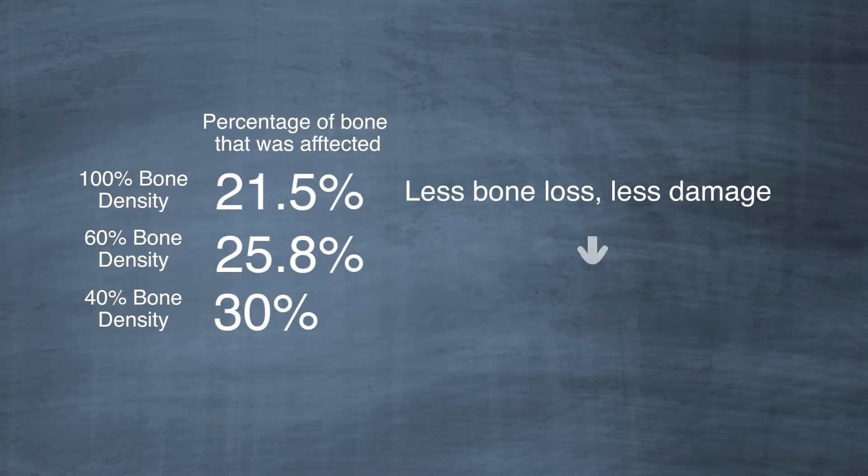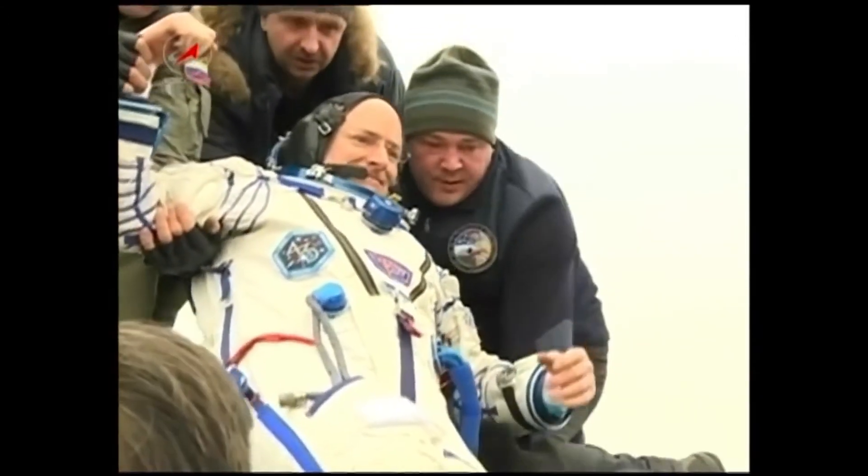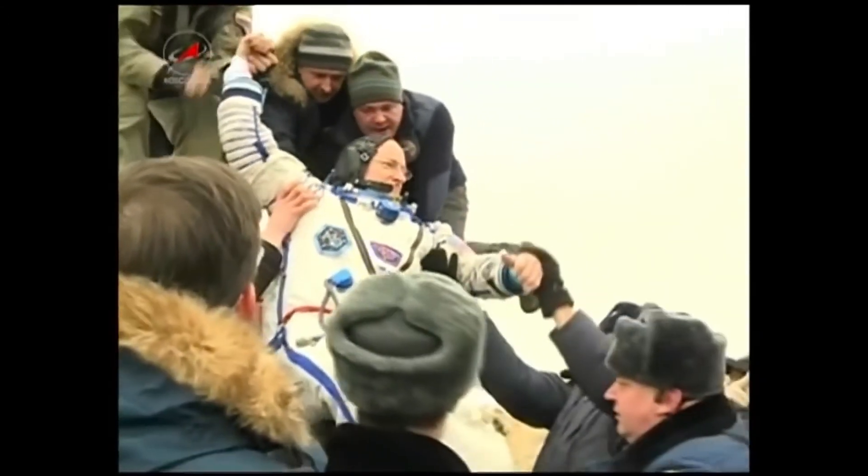You can see that the more bone loss, the more bone is affected by a sudden jolt. That's why exercise is so important on long space flights. Bone density loss can have serious effects on astronauts when they are reintroduced to Earth's gravity. On the shuttle, to prevent bone density loss, astronauts used resistance bikes and other specially made exercise equipment.